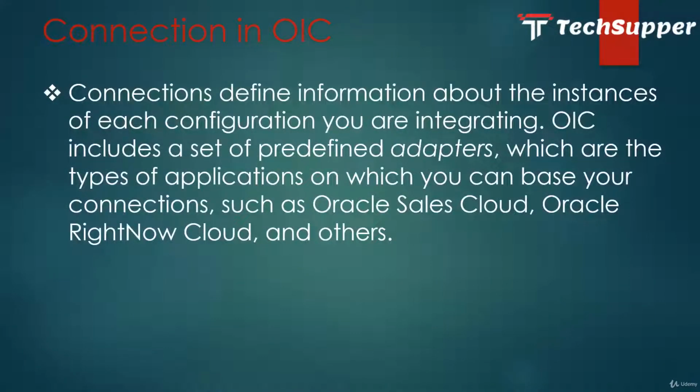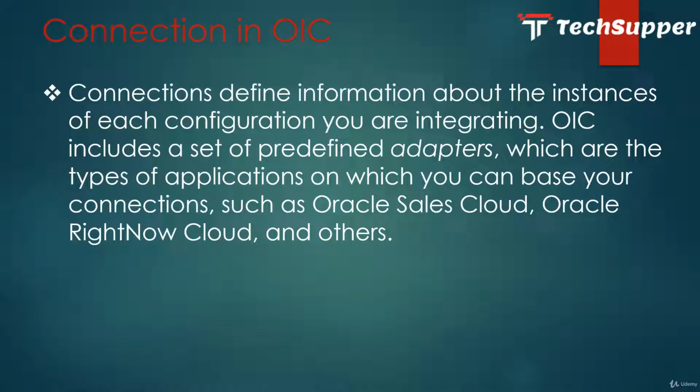Connections define information about the instances of each configuration you are integrating. OIC includes a set of predefined adapters, which are the types of application on which you can base your connection, such as Oracle Sales Cloud, Oracle RightNow Cloud, and others. So let me just take an example of what a connection is.